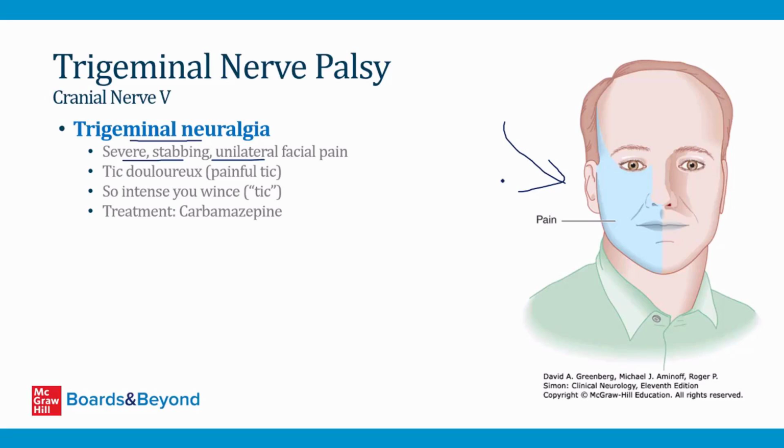You can also see it if the trigeminal nerves are affected by multiple sclerosis. It's going to present with pain in this region that I've shown on the slide here. Also, patients can sometimes say the pain comes and goes with these zapping symptoms. This is called tic douloureux, a painful tic. It's called a tic because it's so intense that it makes the patient wince. So this collection of symptoms right here, called trigeminal neuralgia, is seen in some situations where the trigeminal nerve is irritated. It often responds to treatment with the anti-seizure med carbamazepine, and I talk about this in other videos.